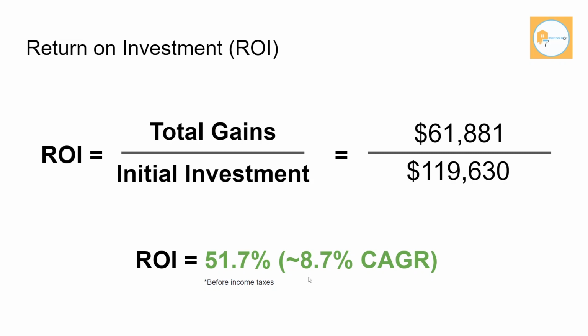So this CAGR number can be used to be compared with, like, say, putting your money in the stock market. And in the stock market, on average, is about somewhere between 7 to 10% per year. So this is netting in that same ballpark of return on investment year over year. And so you have to make the decision to say, is this worth the risk and work of operating an Airbnb, as opposed to putting this dollar amount into the stock market?